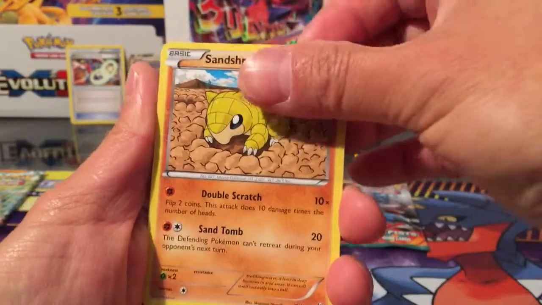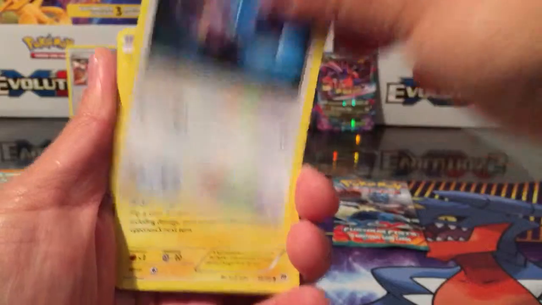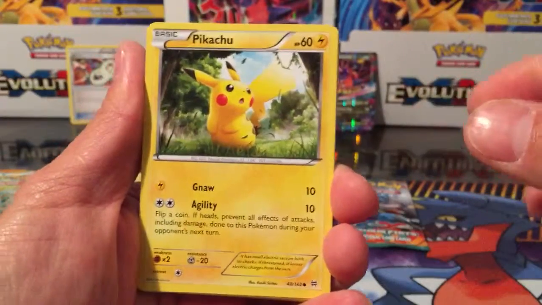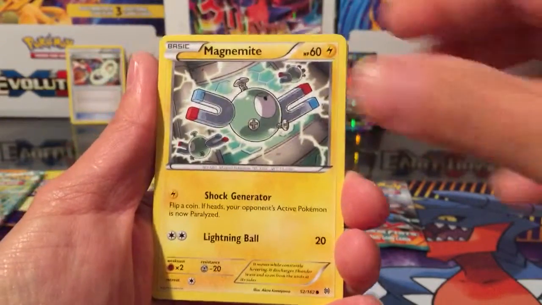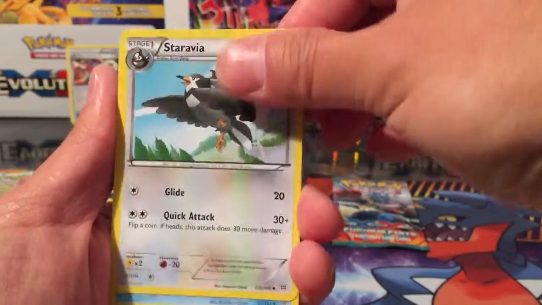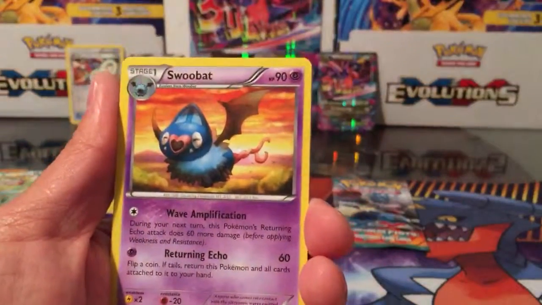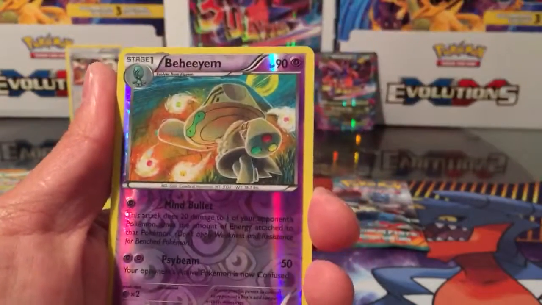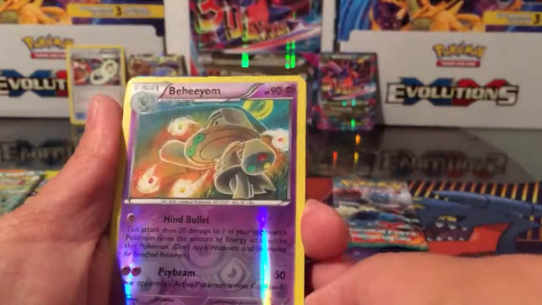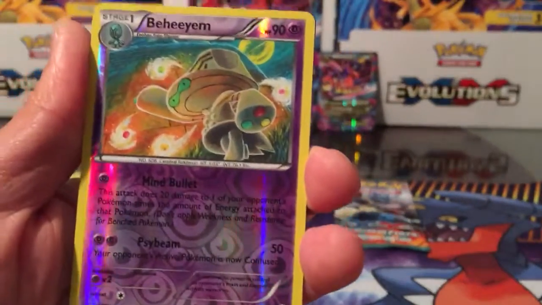You have a Sandshrew. Cubone. Noibat. Pikachu! Magnemite. Oh, my Pikachu in real life actually has a Christmas hat. Staravia. Frogadier. Swoobat. How do you say his name? Ooh, bam, I see something!